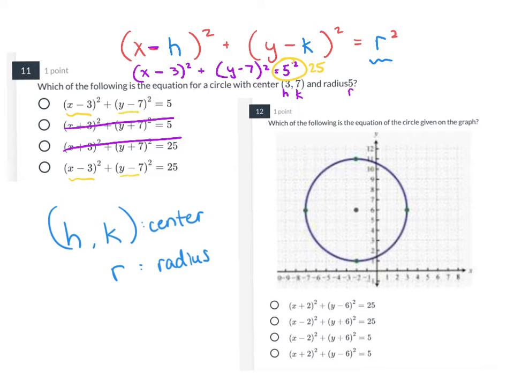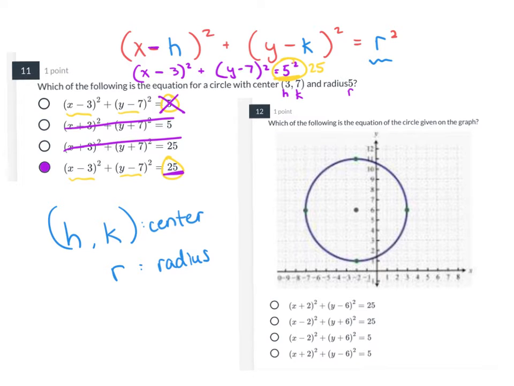They both have the Y minus 7 parts, right? That's cool. But if you look at it, this has a 5. This one has a 25. So we need the one that says 5 squared. Well, that means this first one is wrong because it just says 5. We need the one that says 5 squared, which is this guy. So ding, ding, ding, we have a winner. There it is.